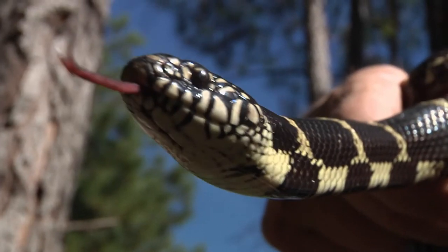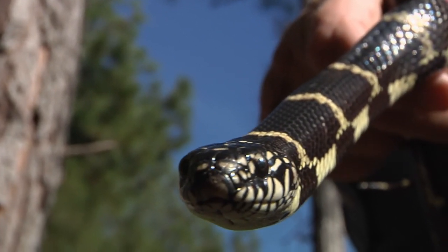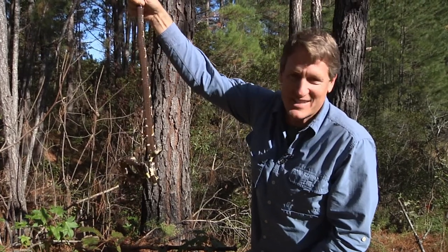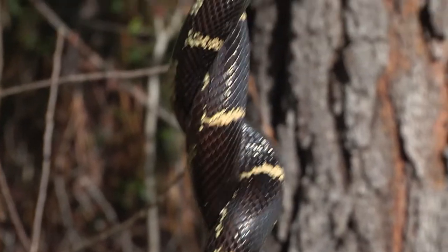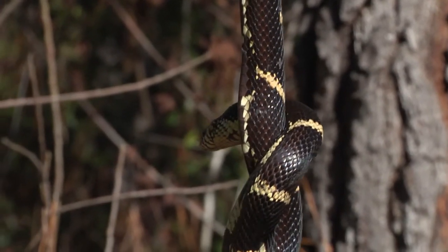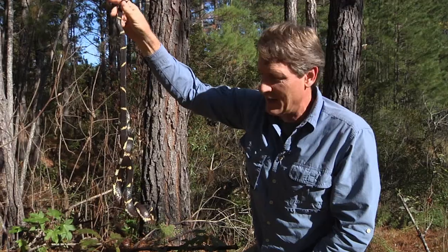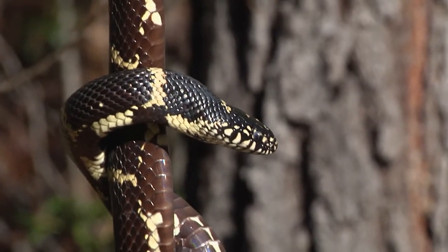In fact, they can eat a copperhead, a rattlesnake, or other pit viper, and they're immune to the bite of it. On another occasion, I picked up a king snake like this when I was in college, I was holding it by the tail, and it threw up 12 turtle eggs. The neatest thing about that story is I was able to incubate those things and hatch them. So apparently that king snake had eaten them just minutes before I picked it up. Actually, I have lots of snake throw-up stories, but we'll probably save those for another show.